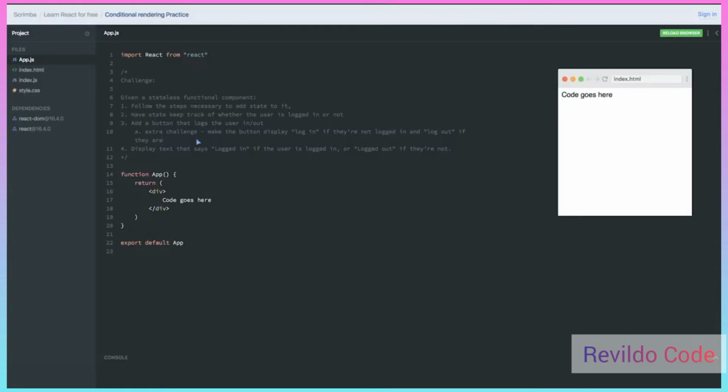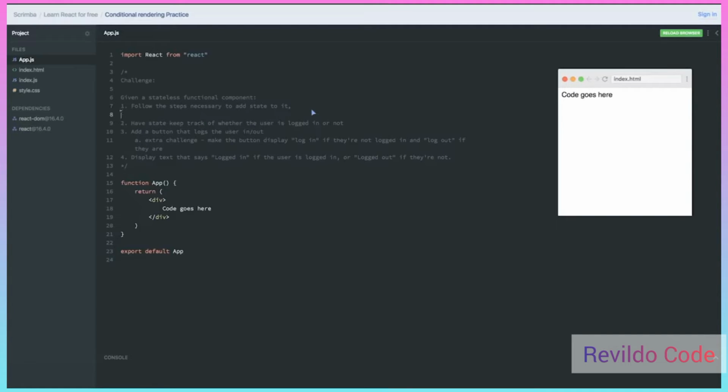Okay, really quick, some additional hints that you might need, because this is actually putting together quite a few of the lessons that we've talked about recently. So one thing is, in order to add state, you'll need this to be a class-based component.